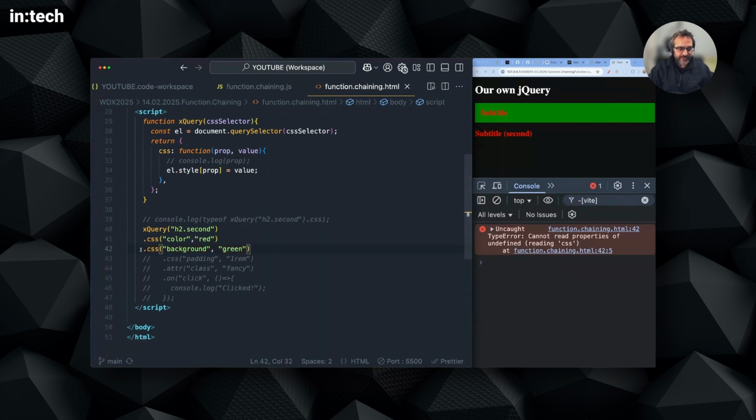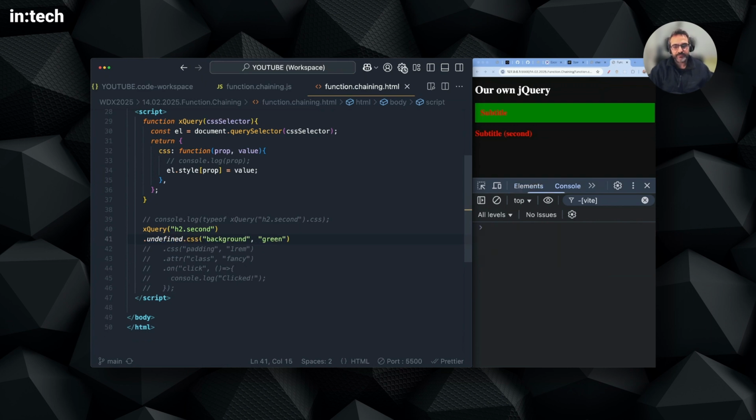So once again, CSS, I'm trying to access the property CSS from something on the left that's undefined. In this case, this happens on line 41. So this guy here is undefined, and I need to fix that so that this goes away.